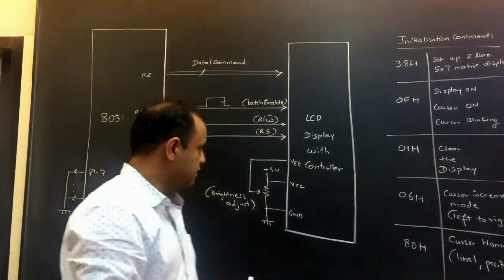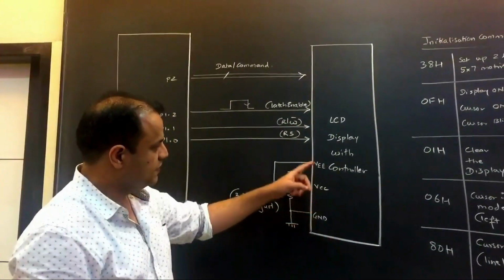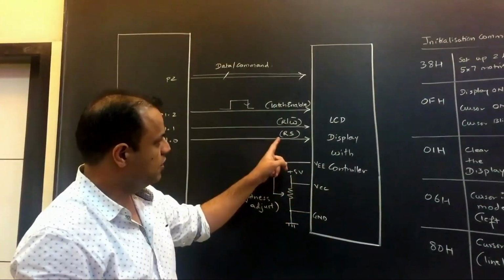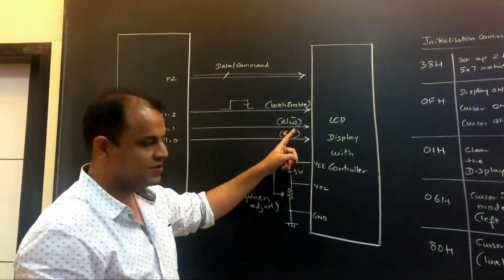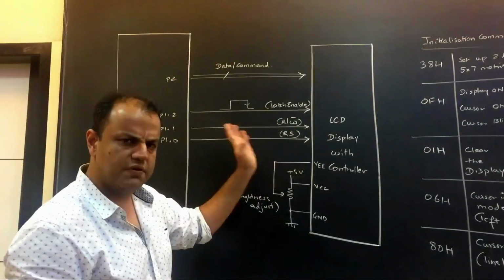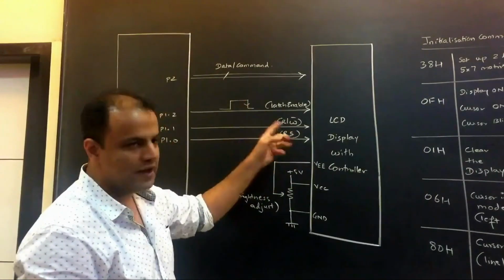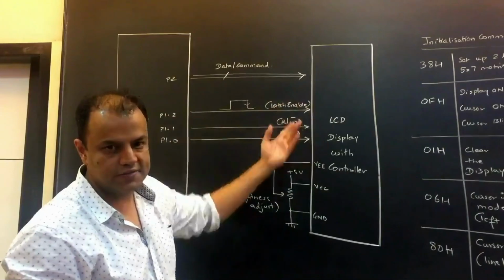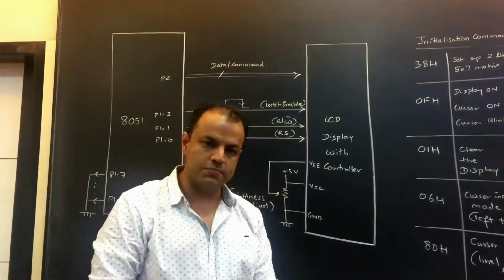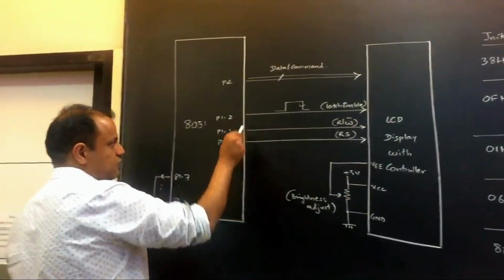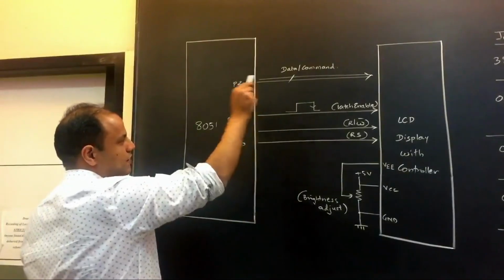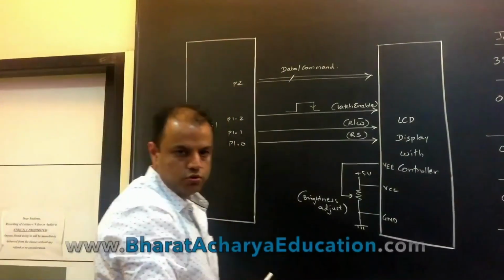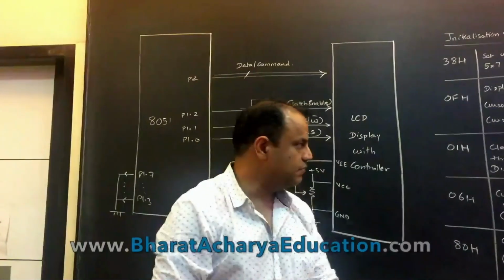I hope you understood the interface. I'll go through the pins again. Ground, VCC, brightness control, register select to decide whether you're sending data or command, R/W bar to decide whether you're going to read or write. We will always write. And latch enable to latch whatever you send. So these are 8 bits of data or command. 6 plus 8, 14. Those are your 14 pins. We've connected these individual lines on port 1 and we've connected the data command line on the whole of port 2. It's the entire port 2 because it's 8 bit.